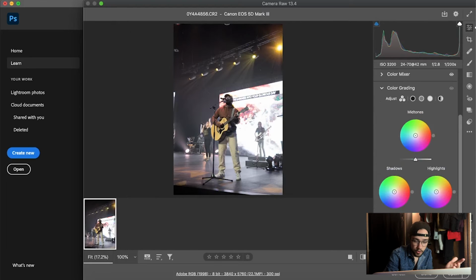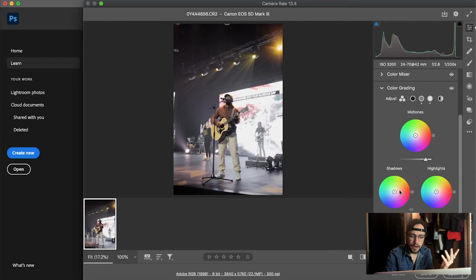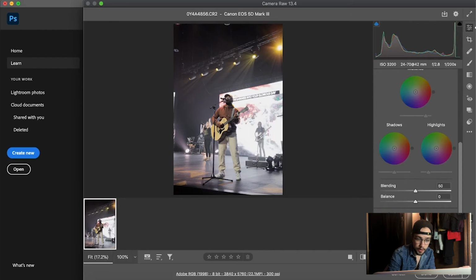I like to jump into color grading. I like to mess with these sliders. They can give you some fun looks. I like to push this one to the left quite a bit, and then I like to push the other one up top to the right, and that just gives a nice little contrast that I particularly enjoy. And with this photo, this is probably all I would do to it, if I was editing the photo normally.